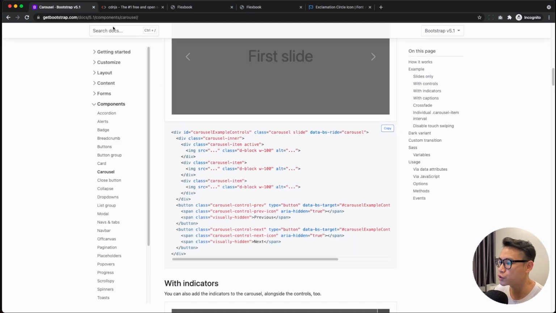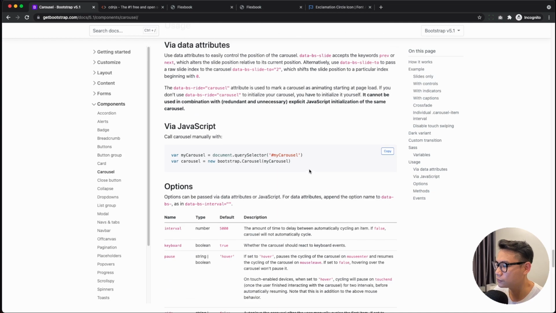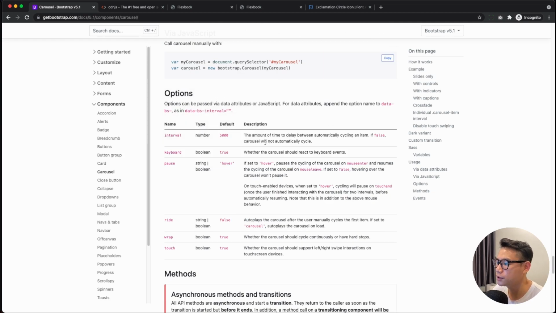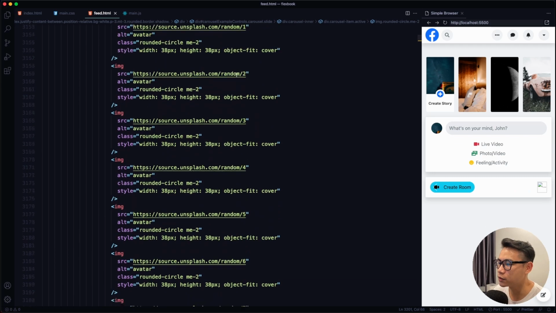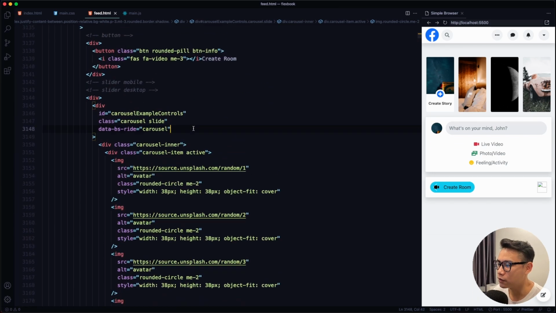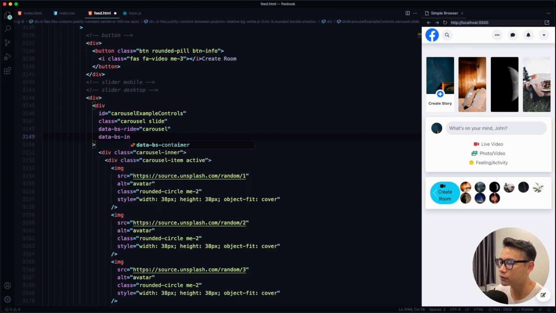So back into Bootstrap. Let's scroll down. And these are our options. We can use the interval option and set that to false to turn it off. So back into VS Code. Let's scroll up. Right here, let's say data-bs-interval, and set that to false.